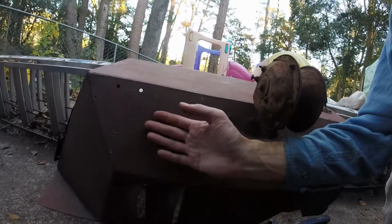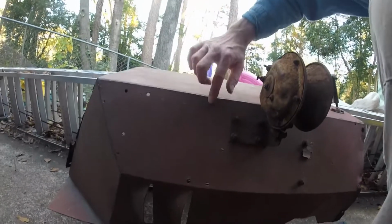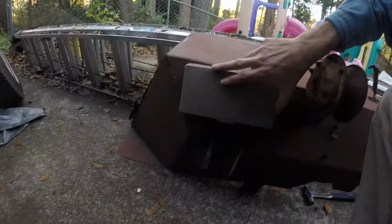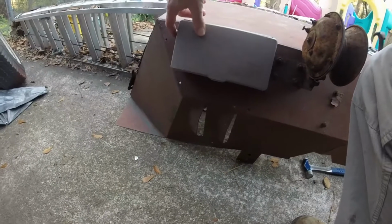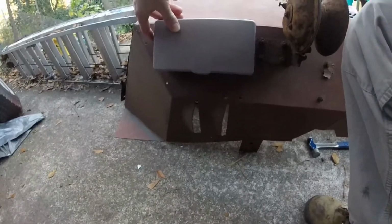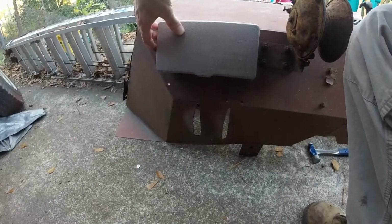Looking at my fender, I saw this bit of real estate right here, and it's already got holes. Let's take a look at this thing. Man, does it mount up real nice right there. Those holes line up real nice. I can run the wires in real easy, and it's just a great fit.